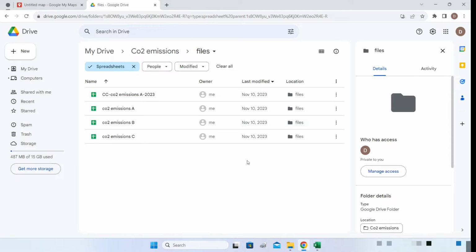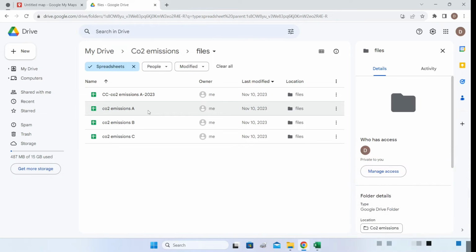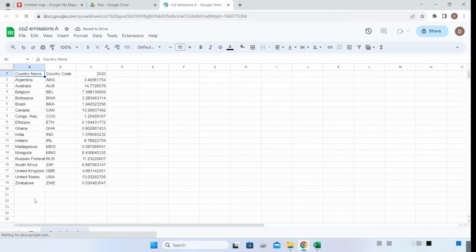So all you need to do is to just simply copy all these files, just grab hold of the folder, dump them on your Google Drive, and then just simply go ahead and open them once in Google Sheets. And the moment you open them, they will be saved as Google Sheet versions, and then you can delete the original Excel or CSV files. So that is exactly what I have done here. To help you follow along, I have included these files in the tutorial download, the link for which I have shared in the description below. So as you can see, this is the exact same data, and these are those 18 countries.